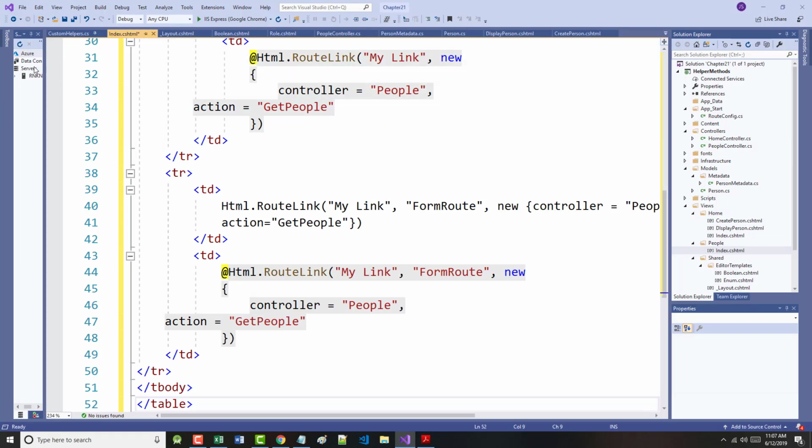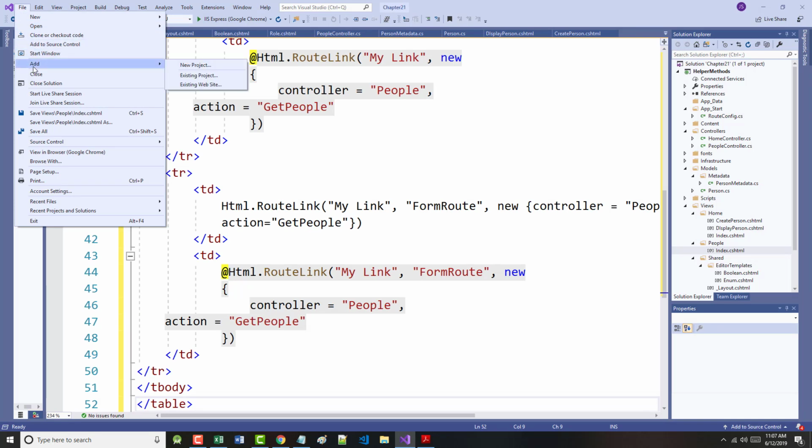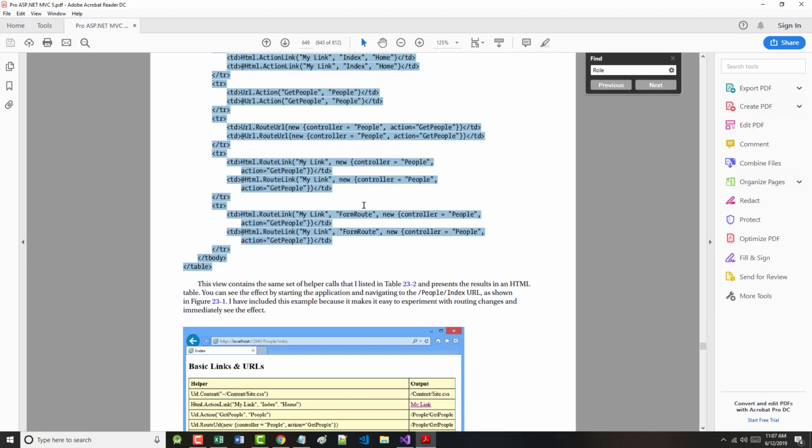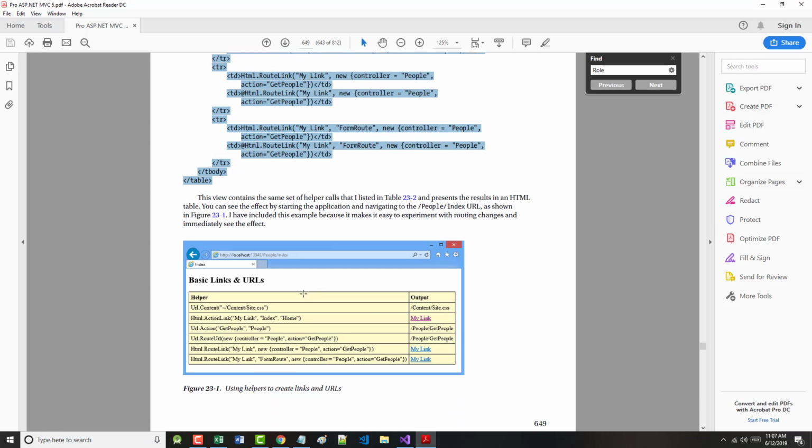Since I have errors in my code, as you all know, I can't run it to prove that indeed, if I run it, it's going to look like this. But it does say this view contains the same set of helper calls listed in table 23.2 and presents the results in an HTML table.